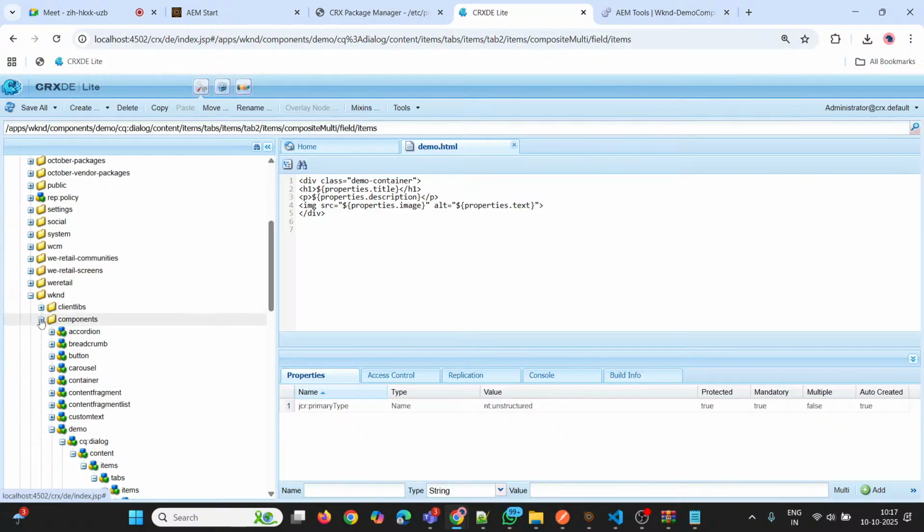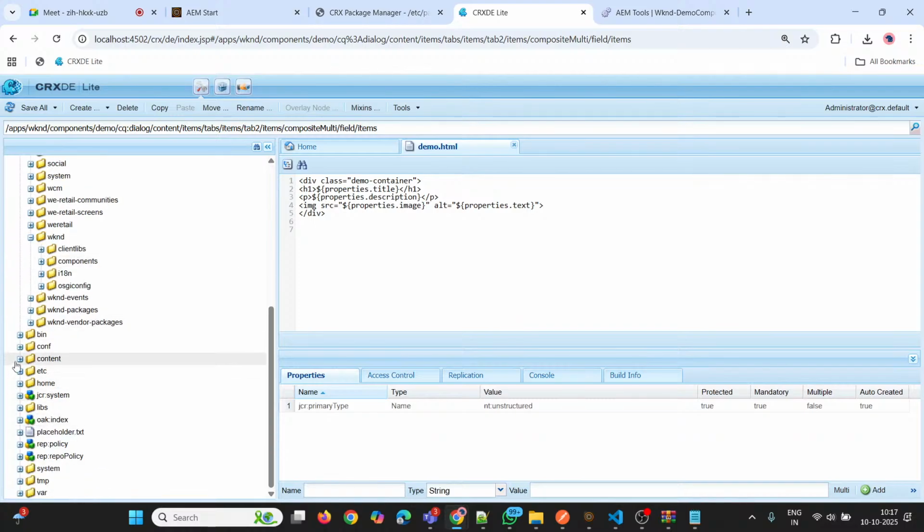As I said before, whatever content pages you are creating, if you want to export the pages, these will be called content packages. With the help of content packages you can export the pages, the assets, and also the content fragments and experience fragments you are creating. Okay, so you'll follow the same way.